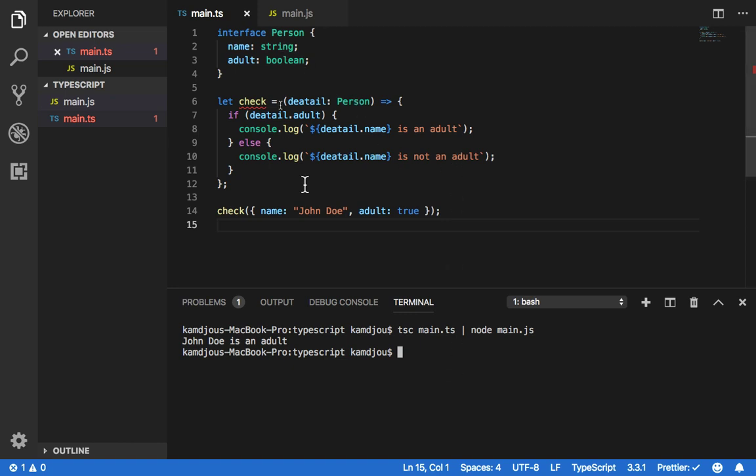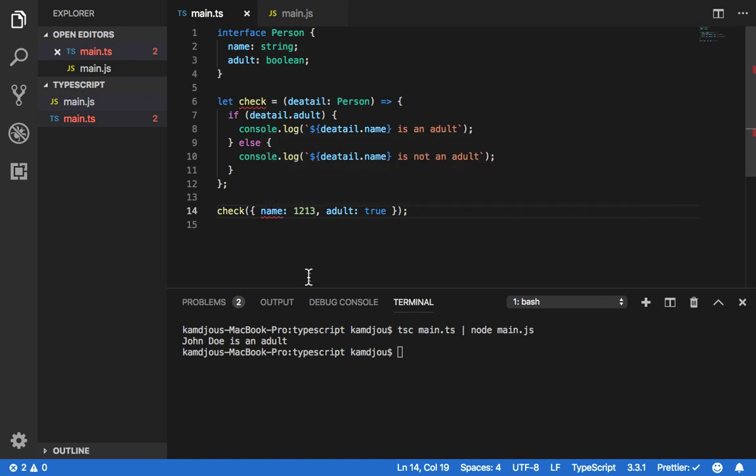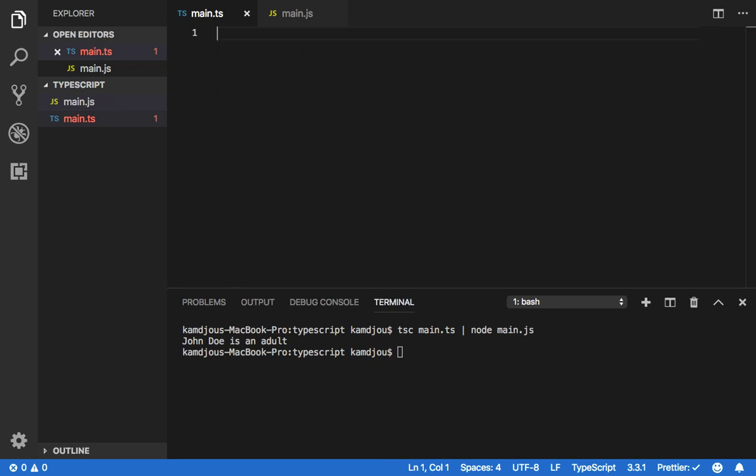So now our interface will always make sure that this John Doe here, this name here, when we are calling this function, it must always be a string. If I come here and I try to pass a number for the name, we'll have an error telling us type number is not assignable to type string. So it must always be a string, which is very important when you're working with things like Angular. It will help you a lot. Yeah. So we'll go to our next concept, which is classes. Classes in TypeScript. So I'll just go ahead and delete that code. So we'll deal with classes.